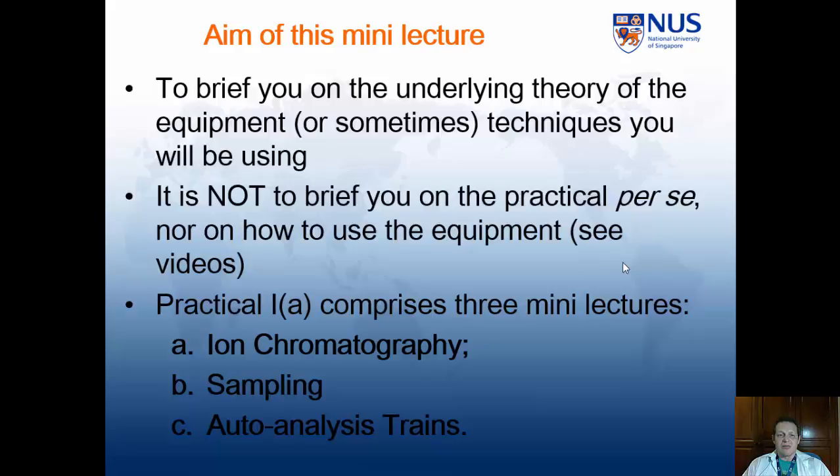When there are particular things that you are going to be doing, I will mention them here. So, for example, in Practical 1A, you'll be using anion ion chromatography, and therefore most of this lecture will be about anion ion chromatography. Practical 1A comprises 3 mini lectures, this one on ion chromatography, a second one on sampling, and a third one on auto-analysis trains.